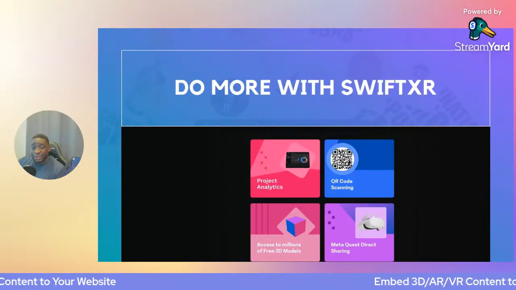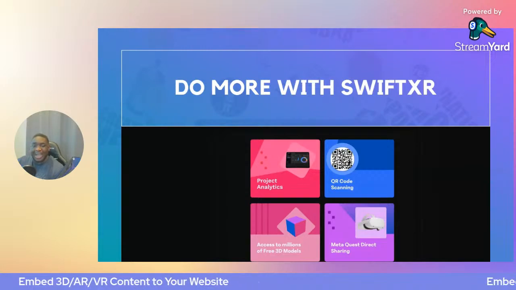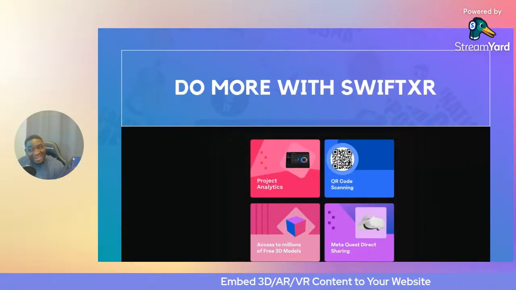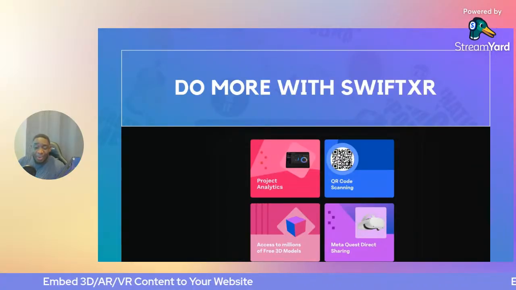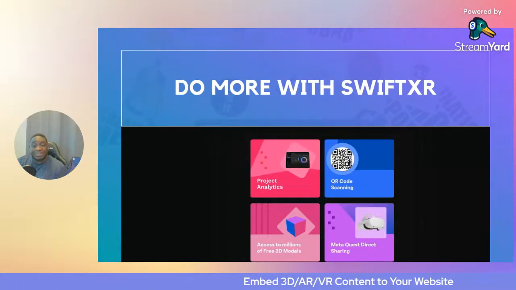This is very good. We've seen a lot of artists use this to showcase their works at exhibitions. So they have an actual image of their artwork with a little QR code where when people scan it, they can then use those QR codes to view the artwork coming to life, right? There's so many things like that, and that's possible with the platform.